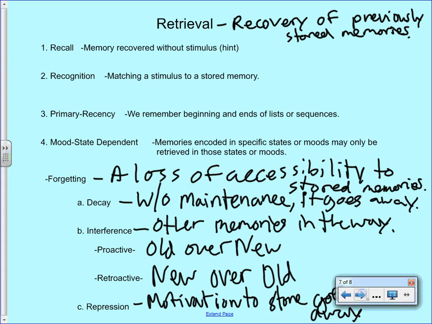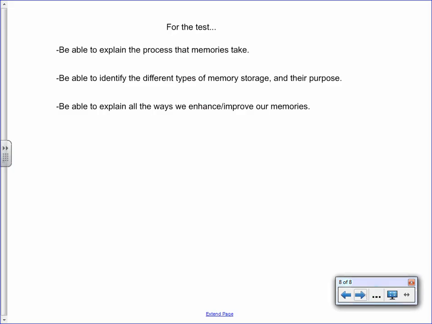All right. So that's it. That's it for memory. A pretty straightforward process. I know in college psych you're going to go a lot more in depth into some of the nuances in terms of how that happens and what happens, especially in terms of things like the episodes and some of those different, more detailed types of memories. But for the most part, this is the base. This is the broad overview.